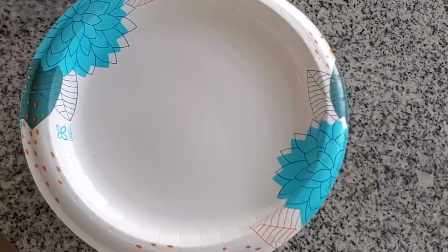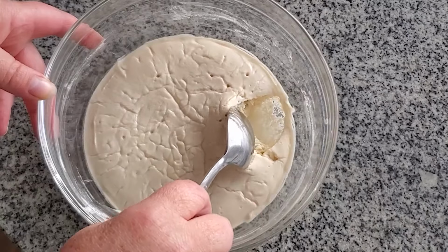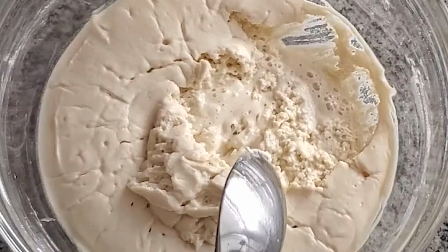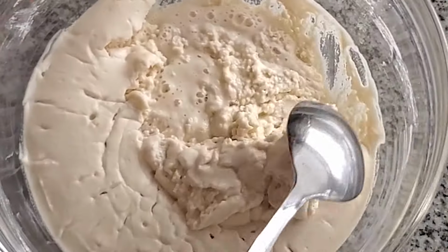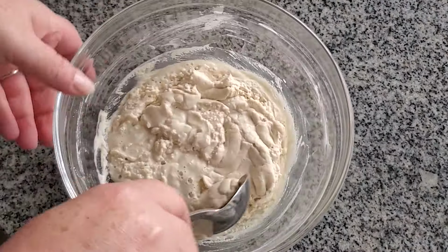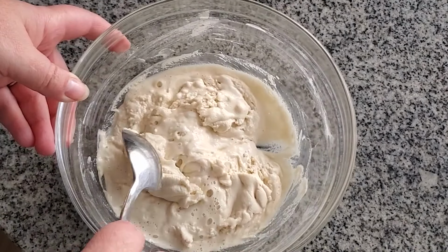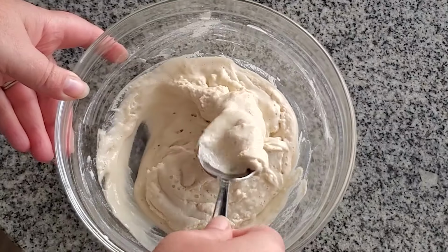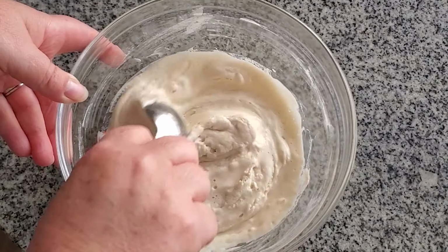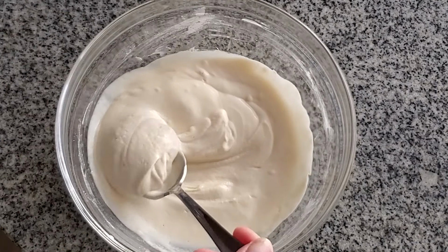Day 7, now we're going to discard again. So it's basically from day 5 every other day. But let's take a look at this. Look at how bubbly this is. It's nice and bubbly underneath. I know this can be deceiving. It can look like it's ready to go, but please just wait a few more days, because you will be rewarded with really awesome sourdough bread.